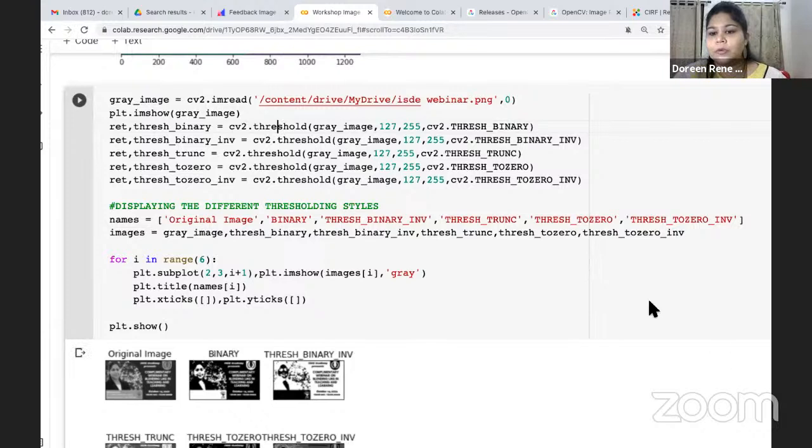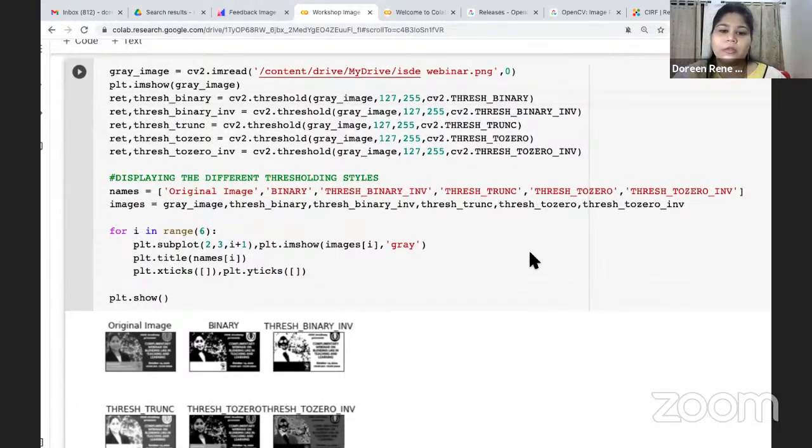One of you has responded. Thank you, Nitya ma'am. You're able to understand how it works, the different types of thresholding for the image that you have taken.